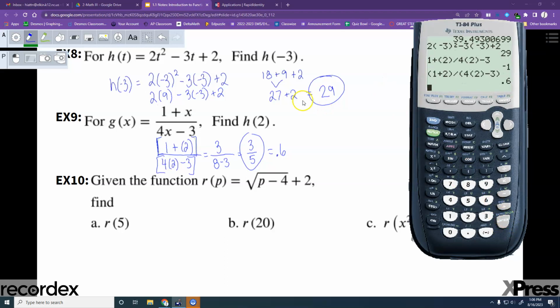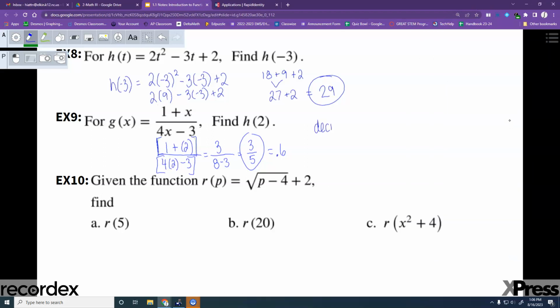So I find it easier, especially on this one, just to do it by hand when you've got pretty small numbers there, and it does give us the right answer. Do you guys know how to turn it into a fraction on the TI-84 calculators? I know we don't use them that much anymore. Okay, let's write this down right now. I want to use these some, not exclusively, but we are going to use them some. So, decimal to fraction.